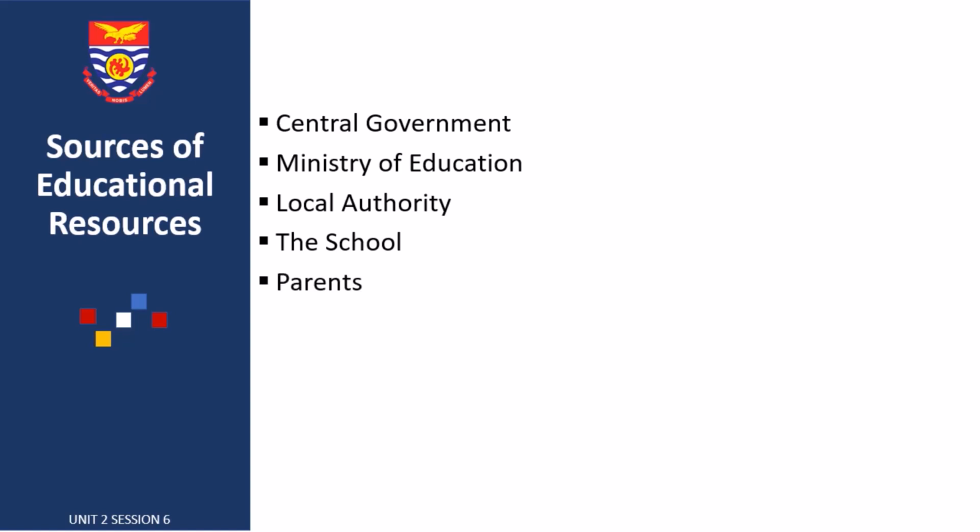Now, parents are also a source of educational resource. There are times parents will come together, like the Parent Teacher Association. They put up buildings and staff bungalows in schools. They sometimes furnish school libraries. In private schools, parents pay school fees, and this is what is used in paying teachers in those private schools.